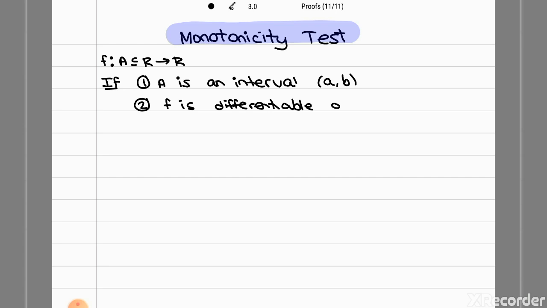And of course we could also flip this around and say that if the derivative is smaller or equal to 0, in that case the function is going to be decreasing instead. But you only have to prove it in one way, because it's essentially the same thing, you just have to switch all the signs.